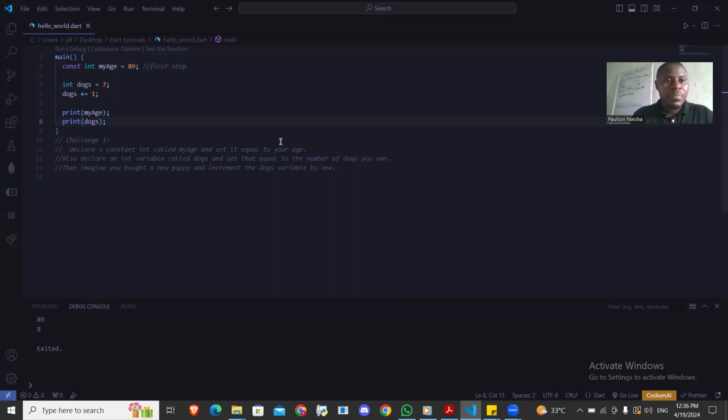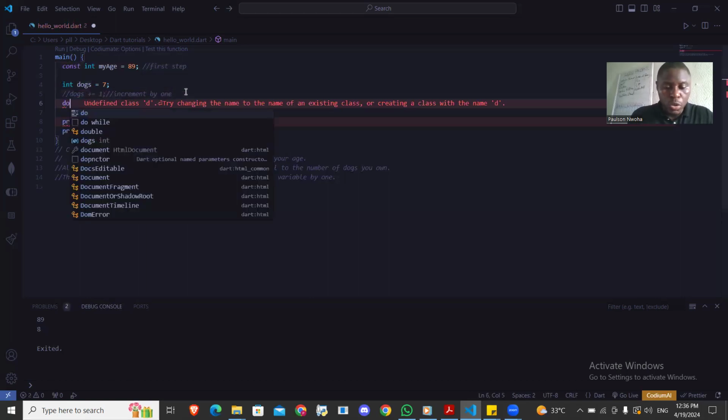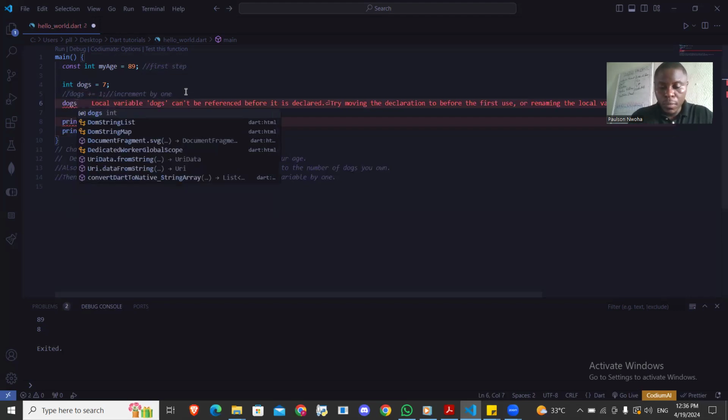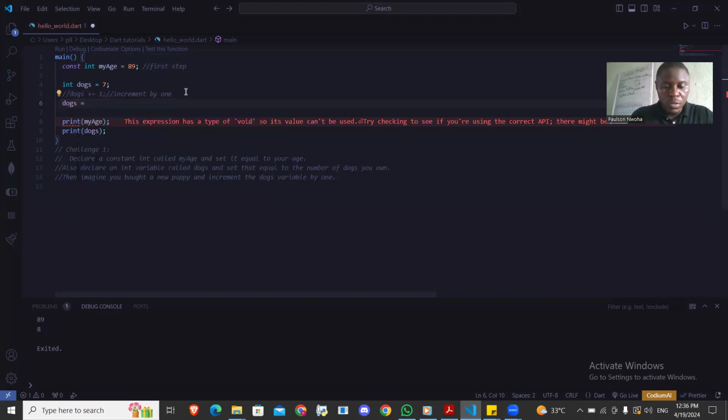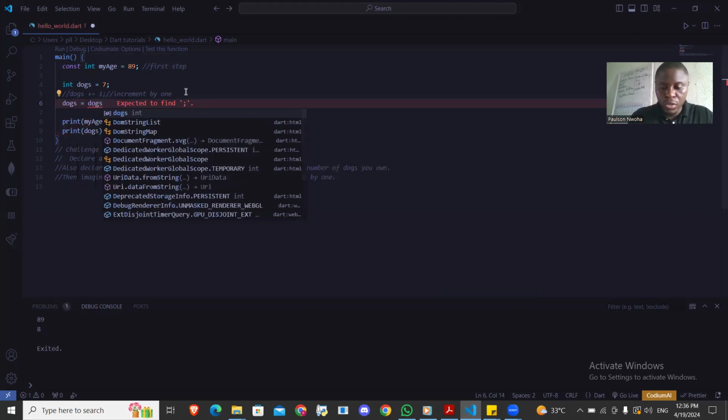Another way you can also do this increment is this. I can just comment this. You can do dogs equal to dogs plus plus.